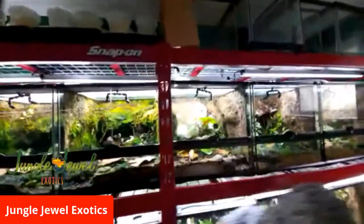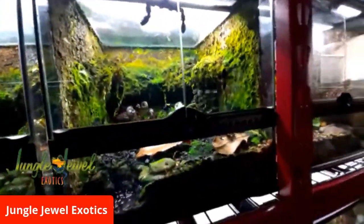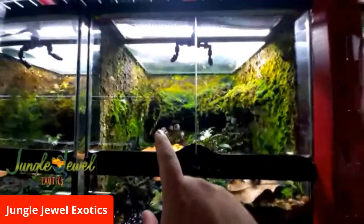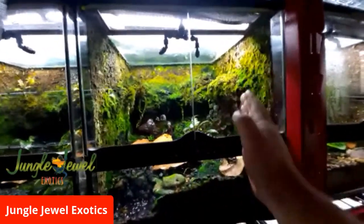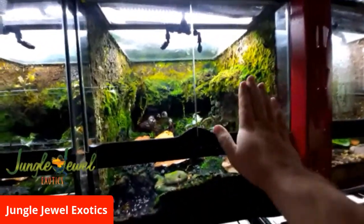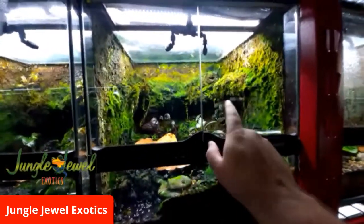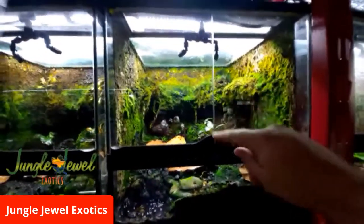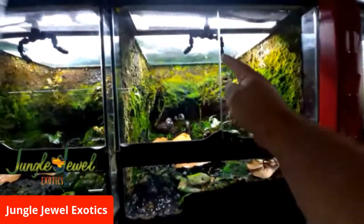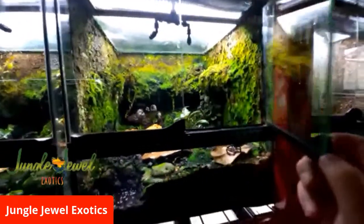So I noticed you guys have a lot of Exo Terras. Is that the preferred enclosure you like? When it came to choosing a tank to do the breeding in, I wanted something where if a frog is on the right-hand side of the tank and wants to jump out, I could control the animal by just opening up one of the doors. So that's where Exo Terra was the preferred for us. But for a display tank, I actually prefer the Zoo Med because it only has a single door and I don't get this seam. The front opening enclosures are the best for dart frogs.